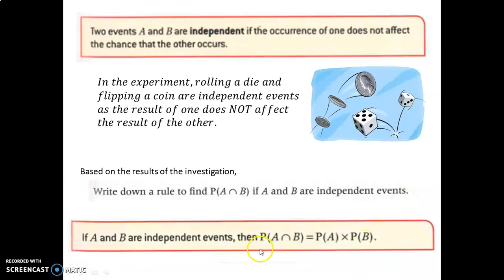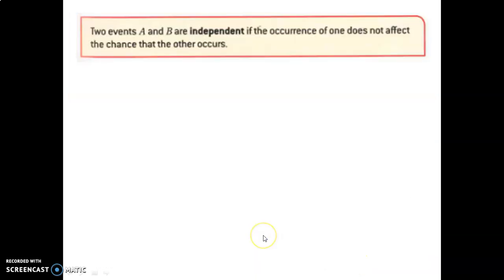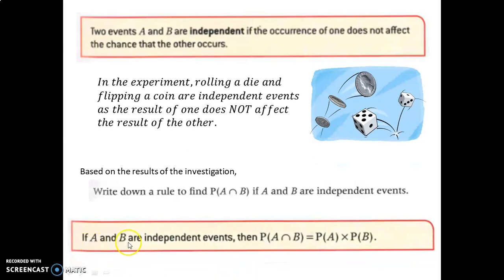Okay, so hopefully this time around the rule was simpler because again it's alluding back to that rule we saw right here. And that rule tells us this: if two events are independent, then the probability of one and the other is just multiplying the probability of each. And this "and", in this kind of situation, can be considered like a "then": this occurs, then this occurs, kind of one after the other. And in this case, we always multiply the two.